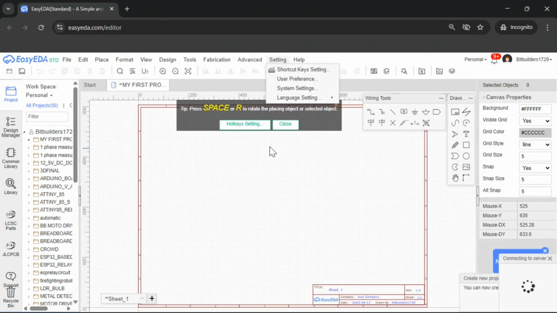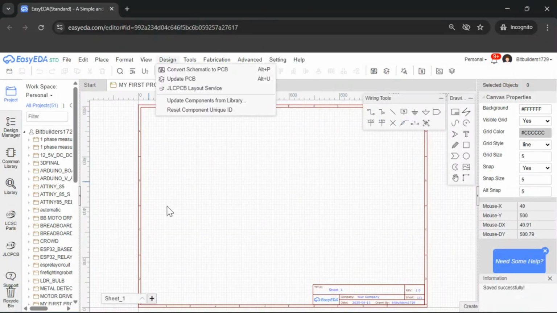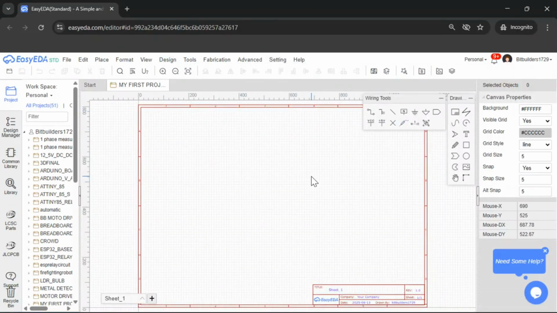Then after making a new project here, you will be landing in this interface. So instead of explaining the whole interface here, let's understand by building a circuit. We will be simply building an LED circuit having an LED and a particular space for supplying the voltage for the LED through the resistor.